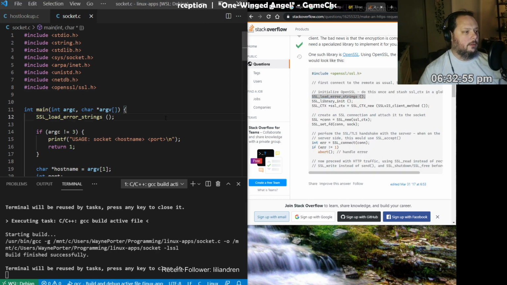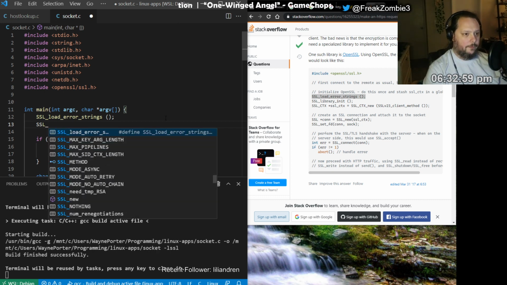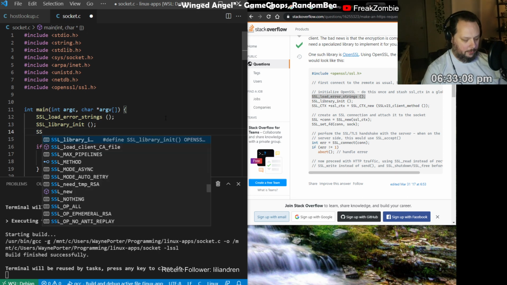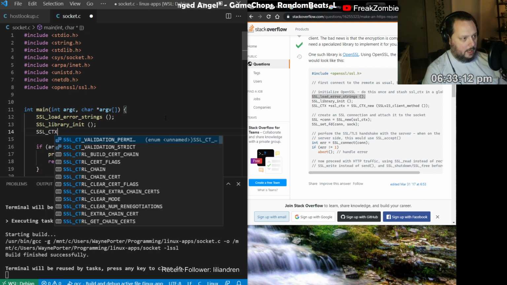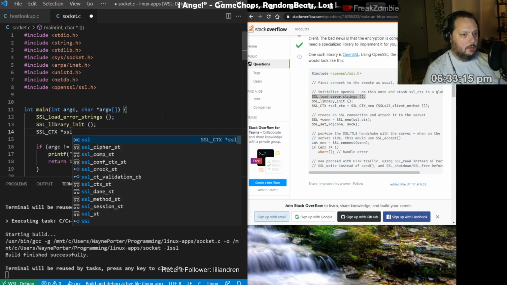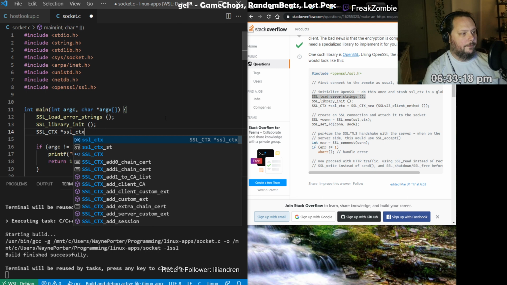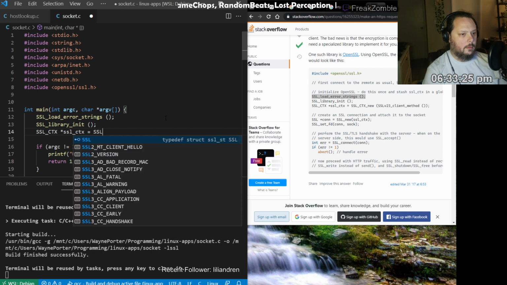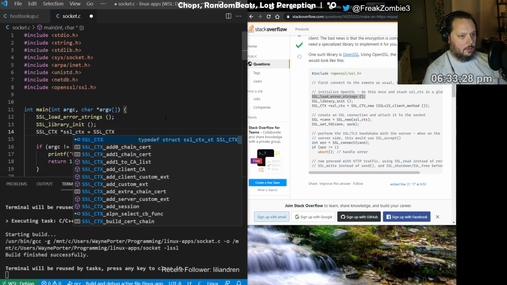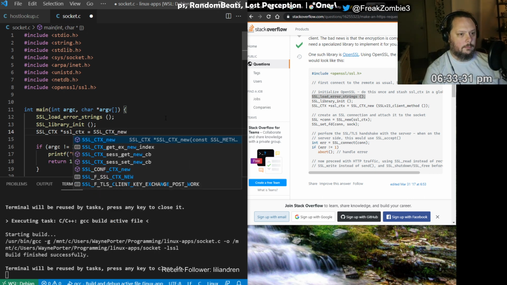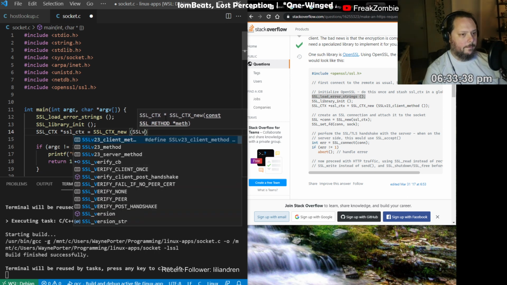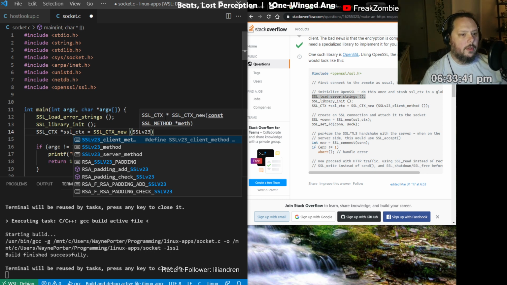All right. So then we do SSL library init. SSL CTX. TLS client method.